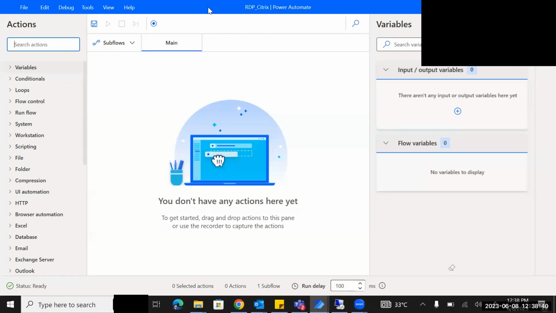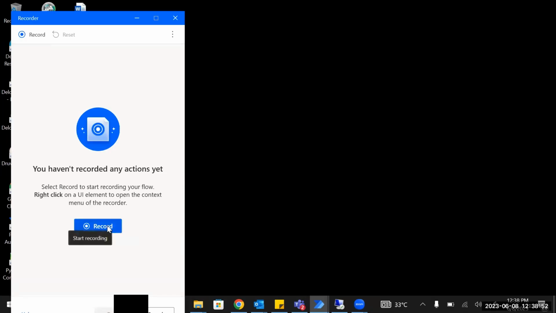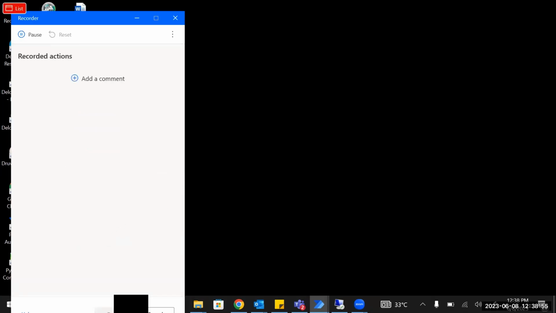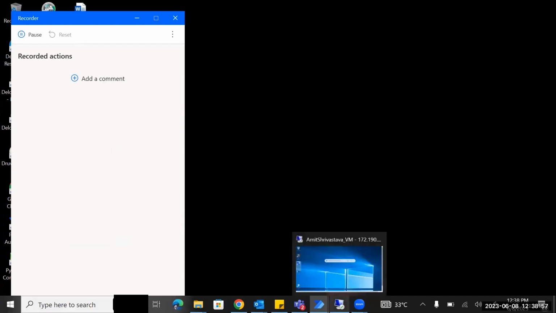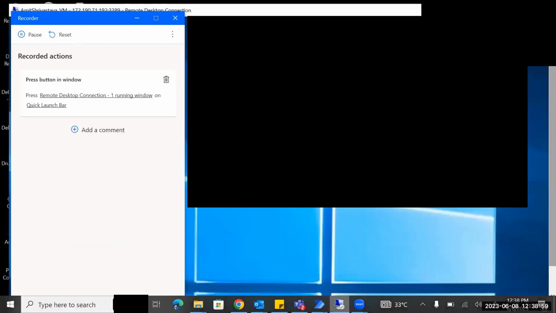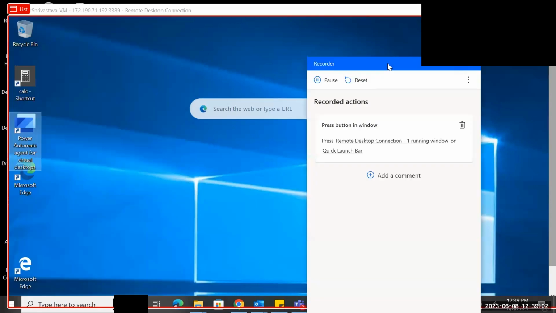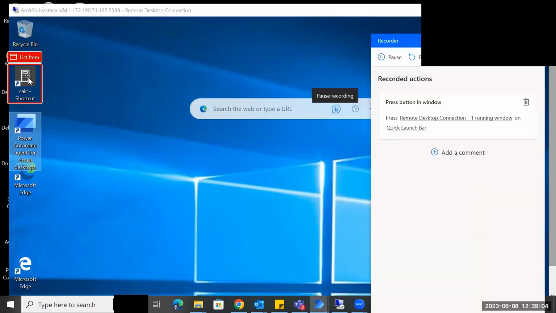Then I go to my Power Automate desktop interface, and here I've created a UI flow, and I'm just trying to record everything here. So I click on the record button. Let's say record. So first I open my virtual machine, then you see, I'm able to identify my icons or even some other elements.